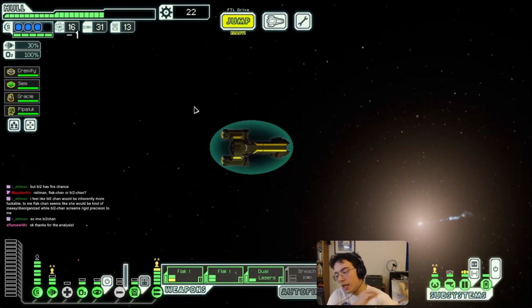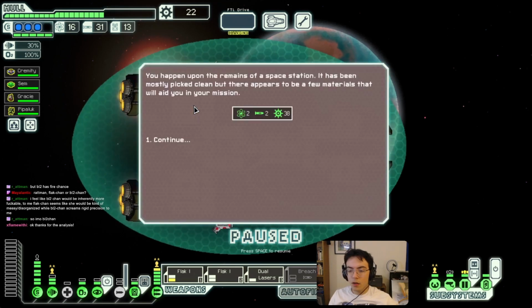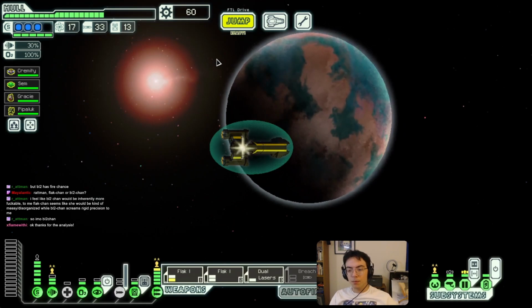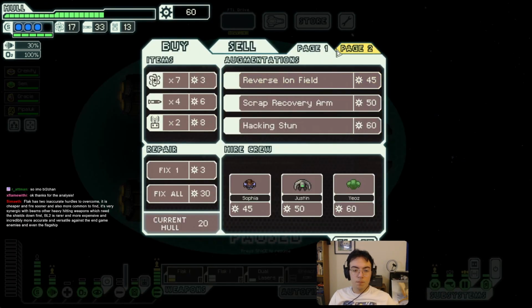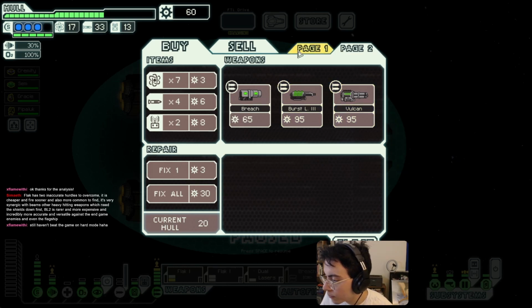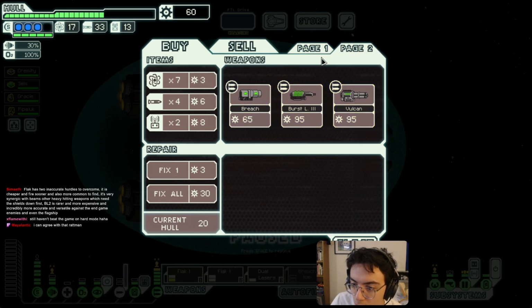But again, like Samite said, that's really good. 3 Flaks is really hard to aim. Okay, wow. That's crazy. These are 2 of the rarest weapons in the game. Imagine if this was Glaive, Burst Laser 3, Vulcan.